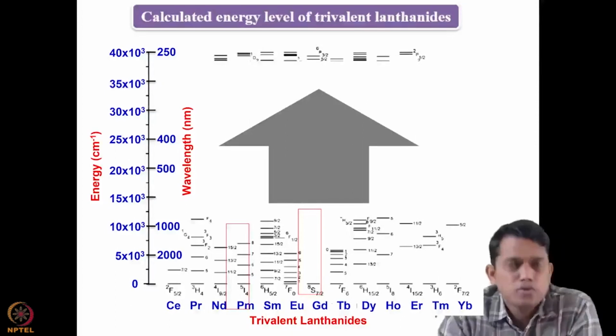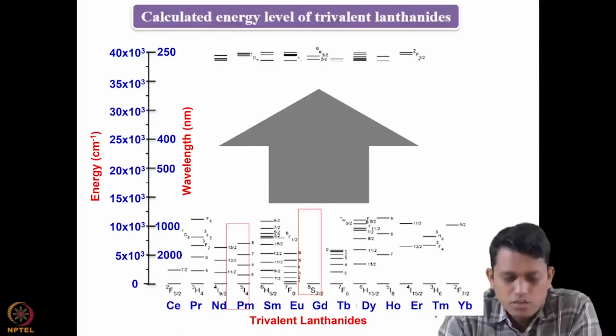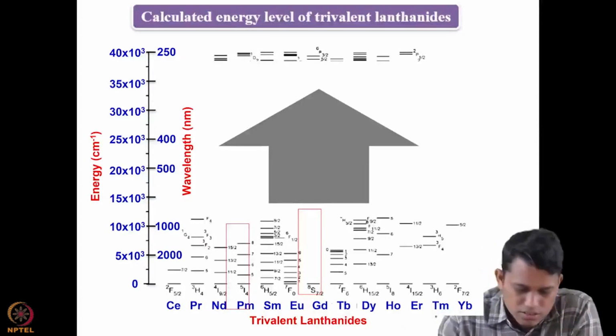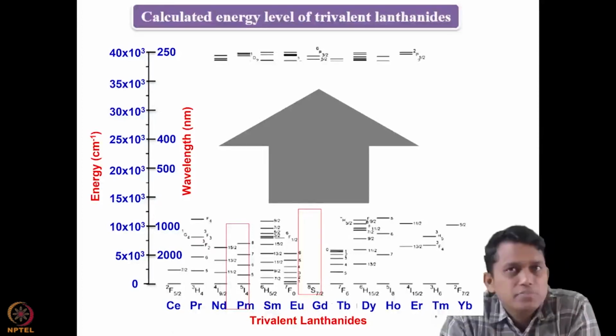I hope you can derive this state, and that out of the different states you derive using the term symbol, you can say which one is the ground state, because that is the state from where the transition will start, since we are talking about f-f transitions. Depending on the different selection rules that apply for a given transition, we can get different transitions like this or this or this. We'll see some of the spectra, how they exactly look when you record the spectra in aqueous medium.